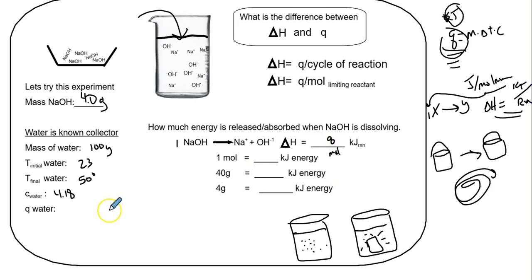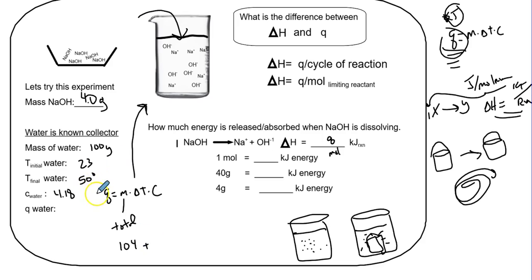All right. So in this case, let's find Q. Q equals mass times change in temperature times specific heat. On this one, we want to make sure we do the whole new item here. Unlike the block, it's not really connected to the water. It's separate from the water. So this is kind of like a new substance here. So you want to use the total mass, which means you have to add the mass of the NaOH to the water. So this would be 104 grams.